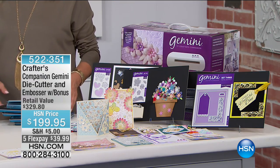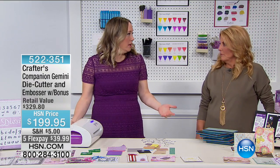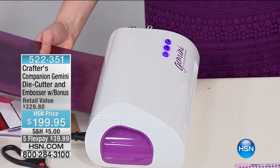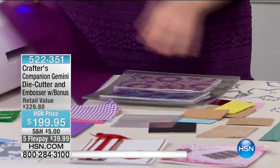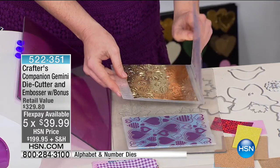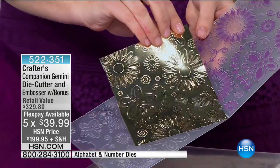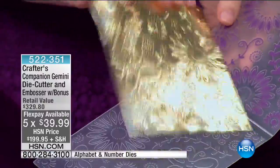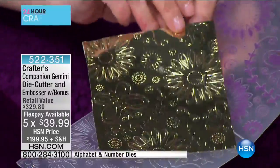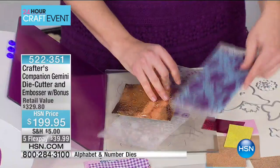Because of the weight of it, I mean, it's not too heavy. It's just that when you're coming to shipping, you're paying by the weight, right? And so you may as well get it on a day when you're getting a deal on the shipping. All right, so make sure, right there, that's your $5 and everything else ships for free. So if this is the first thing you're buying, it's $5 shipping, but if you bought anything else today, now it's free. Okay. This embossing folder is coming free in the box because we want you to be totally outfitted.